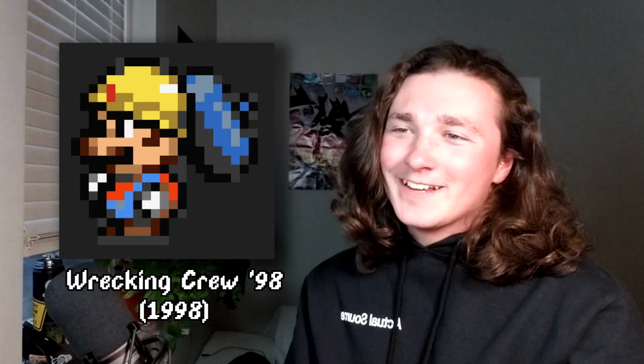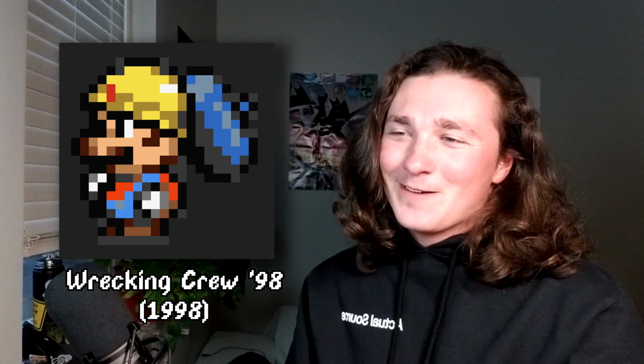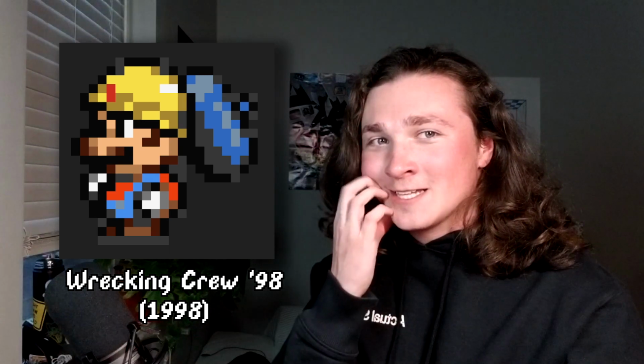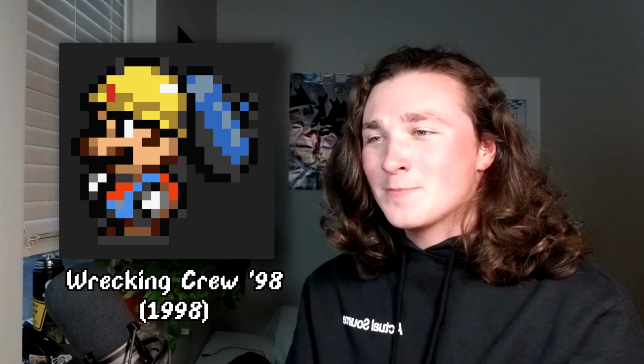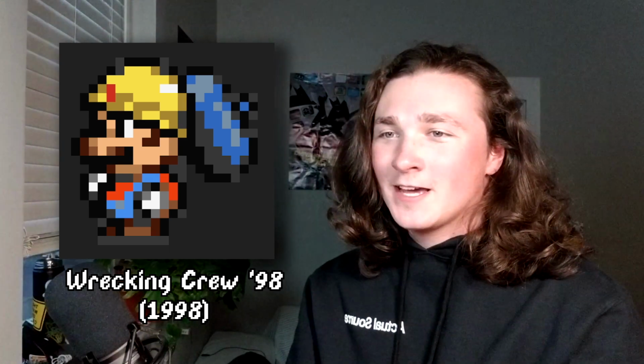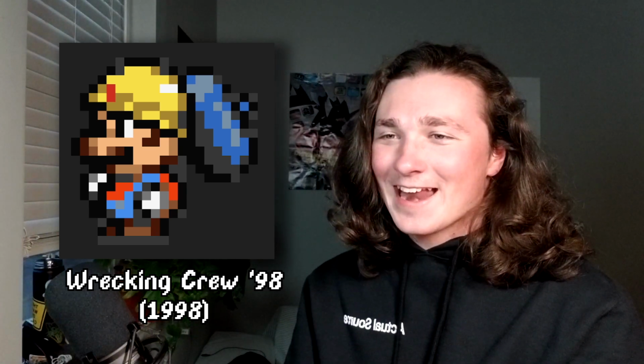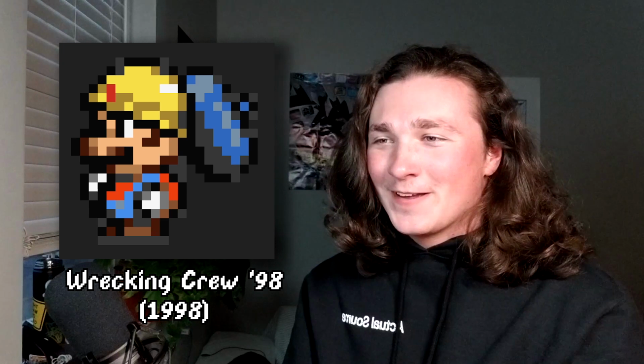Wrecking Crew 98. This one is adorable. I really like this one. At this scale, looking at the individual pixels, it's a little bit of a mess, but I think it reads pretty clearly, and I think it's adorable. He's got his little Mega Man guy hat. He's got a big old hammer.